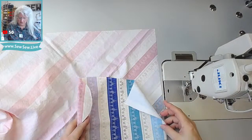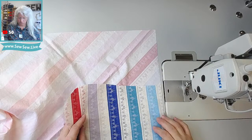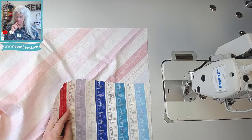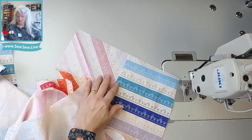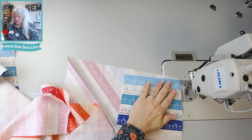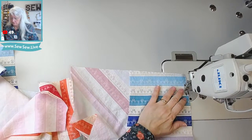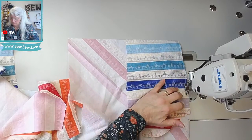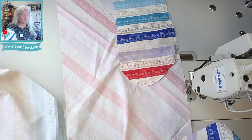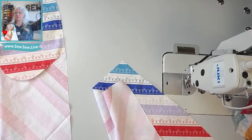All right, so I'm thinking I want this seam. I want my pocket to be caught in the seam so it stays forward. I'm just trying to think if I'm missing anything. I feel like I'm forgetting something right now. Well, let's just see. We have a seam ripper. There's one. Oh, sorry. Whack.